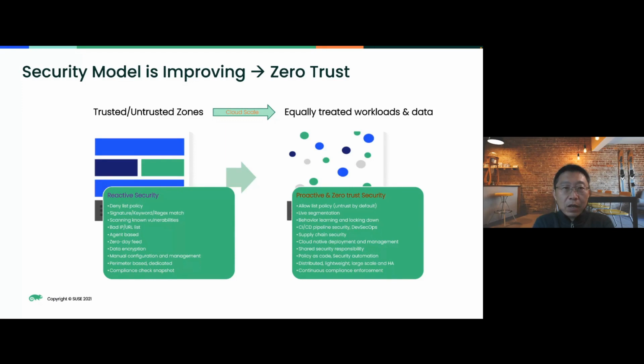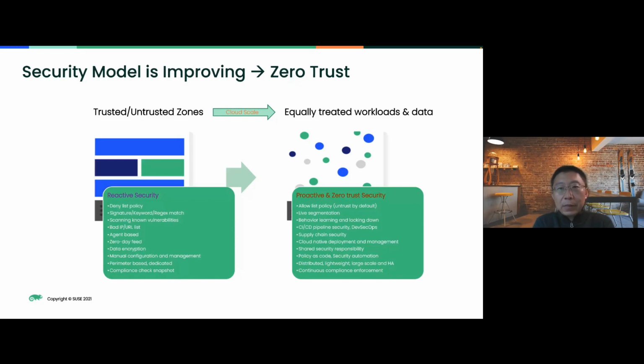I can only scan all the known issues on my environment, right? And I can deploy agents everywhere on my dedicated physical servers and virtual servers. I basically buy the zero-day security feed from a third party, to try to catch bad, malicious software as quickly as possible. I call this the reactive model. Basically, you can protect what you already know, or you can buy some time to get the earliest security feeds or the CVE updates, right?